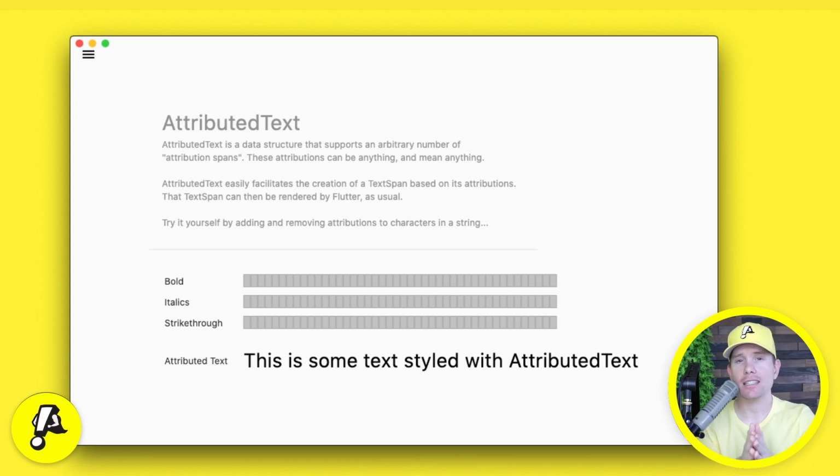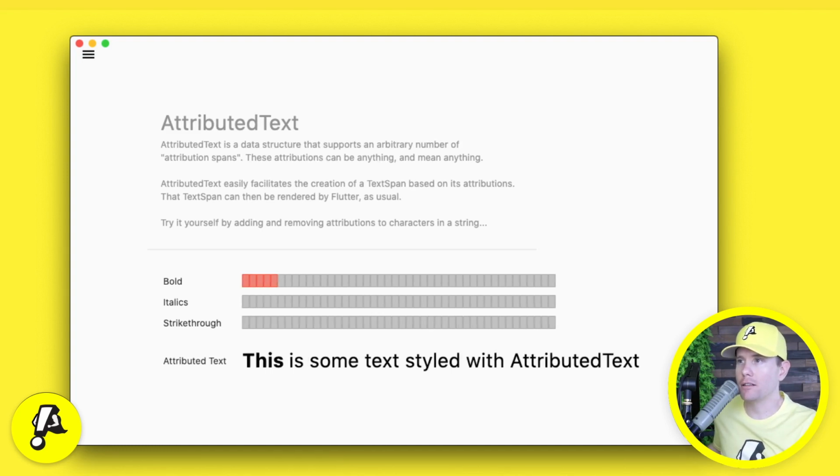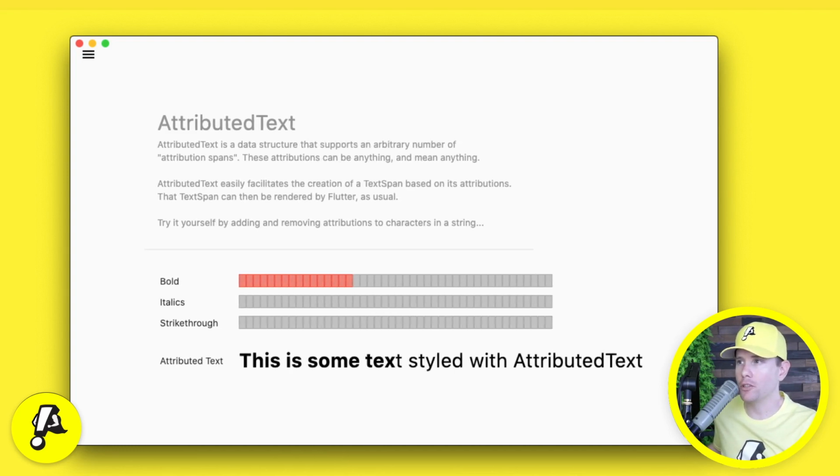But unlike a text span, these spans can intersect each other, which is really important when you're actually manipulating styles or other attributions on text. Text span collapses everything down into just one series of spans. Let me show you the opposite of that first. So we come down in here and I start tapping on these bold controls here.